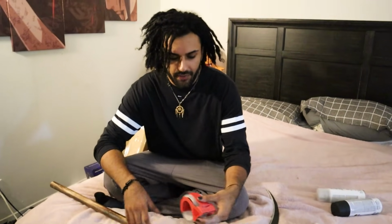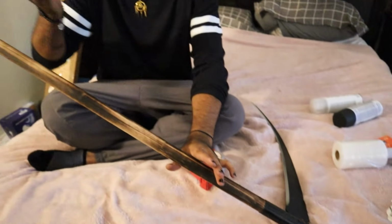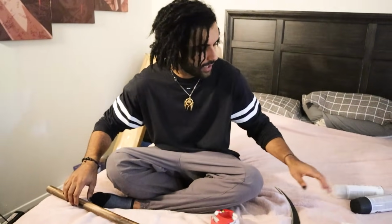All right, so next thing we have to do is we're gonna paint this part of the handle. Even though I do like the rustic wood color, you could leave it like that if you want to, but for me, I wanna make this all black, just like Madara's. And we got the satin paint, we got the matte paint, so it's gonna look nice and sleek too.